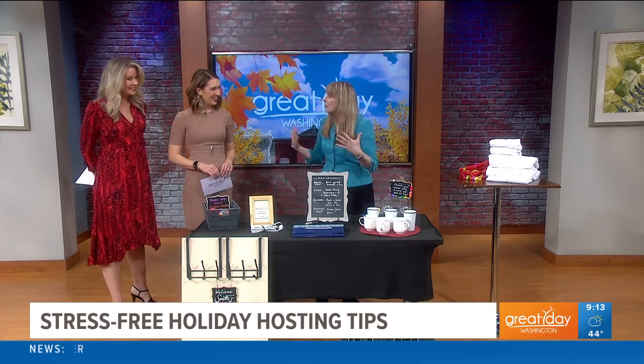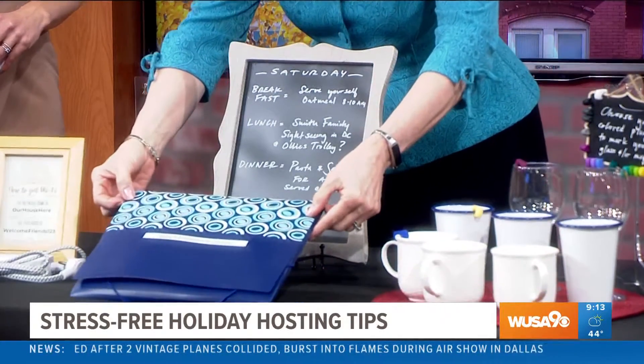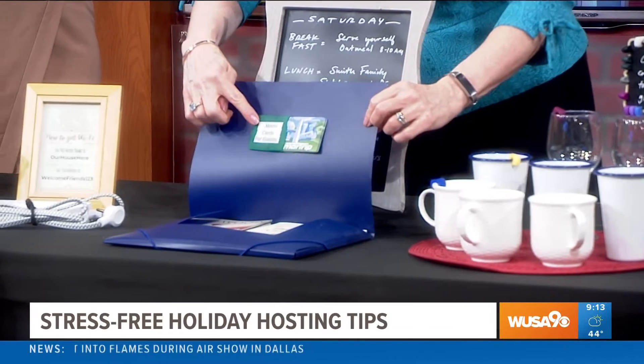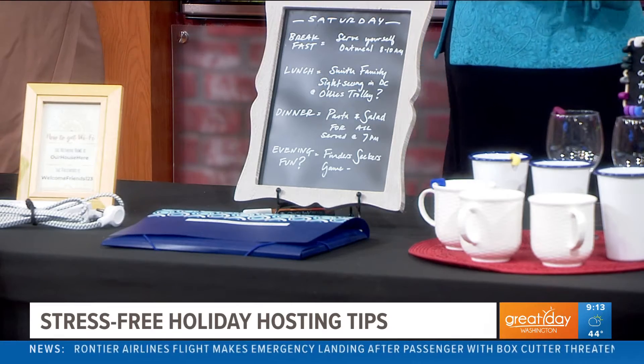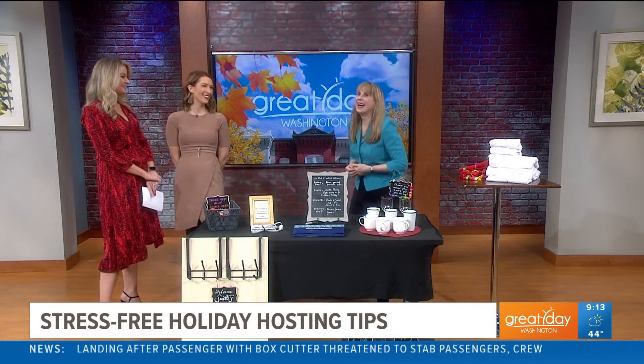The next E is for Experiences. We're so lucky we live in D.C. I just have little maps and brochures for guests. And I also have metro cards — so they have the time on it and they don't have to worry about fussing. Visitors love to take the metro, so why not give them the opportunity? They don't know what it's really like.